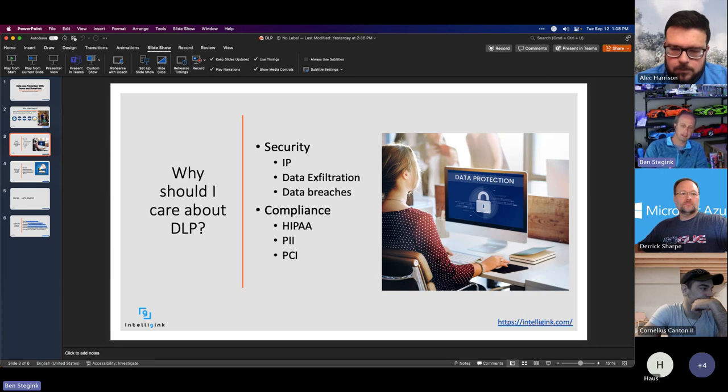When a lot of people think DLP, they think more on the compliance side of things. HIPAA, PII, PCI, all the regulatory data privacy type topics. When it comes to security, they forget that it is just as important to your environment as compliance is, securing it, not just keeping people out, not just having strong passwords and MFA and firewalls and all of those security features. But what happens if somebody does get in? Are there things that I can do to help keep my data in my environment and keep it from getting out to the outside? So that's where we're going to look at DLP. And one of those areas where, again, I think people forget about DLP as a security benefit and they focus just on the compliance side of things.